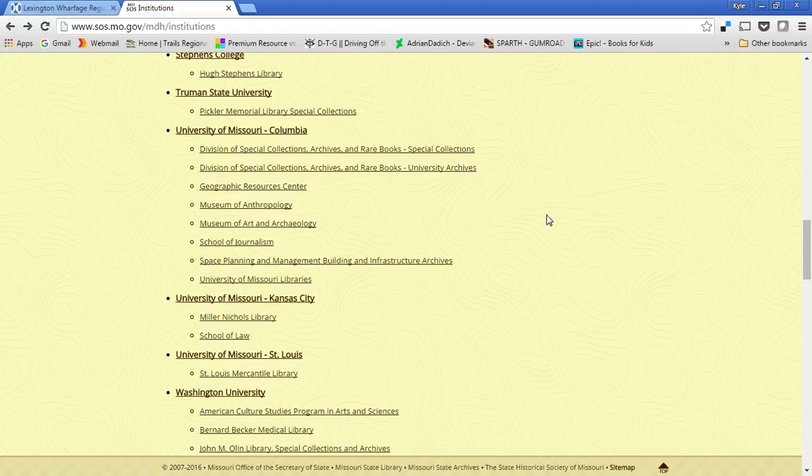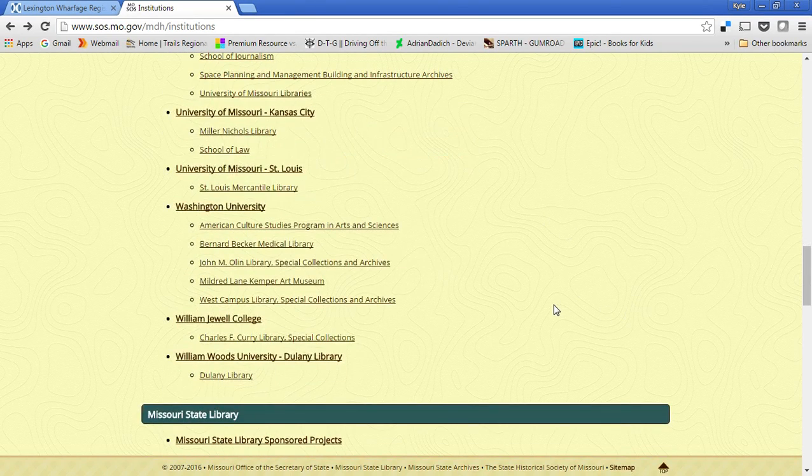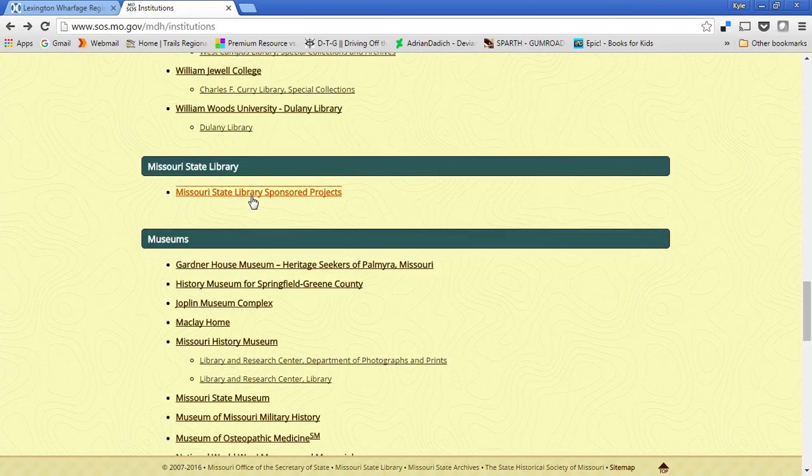And of course, University of Missouri Columbia has a lot of different collections. It really just varies based on what kinds of focus areas they have at the university and what they've been given or what they've acquired over time. You do have some things from the Missouri State Library, so they have sponsored some projects. They'll get grants from the federal government or from the state to sponsor digitization projects, and then some of those are featured here.